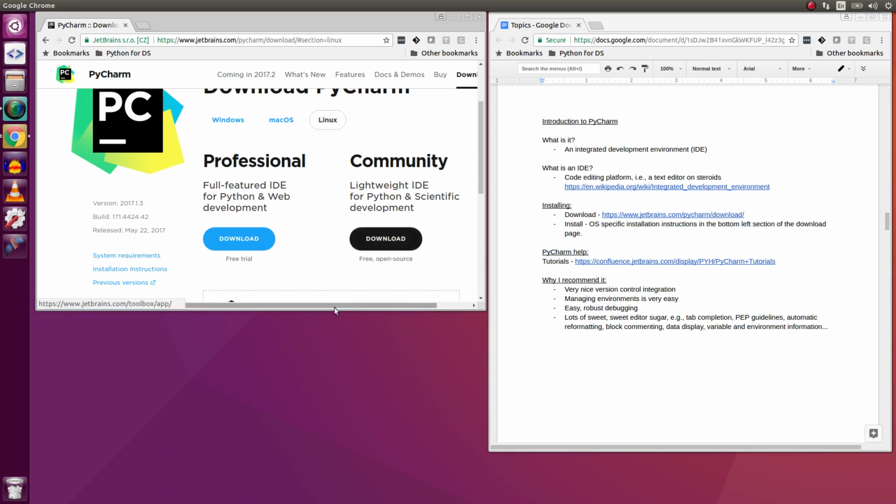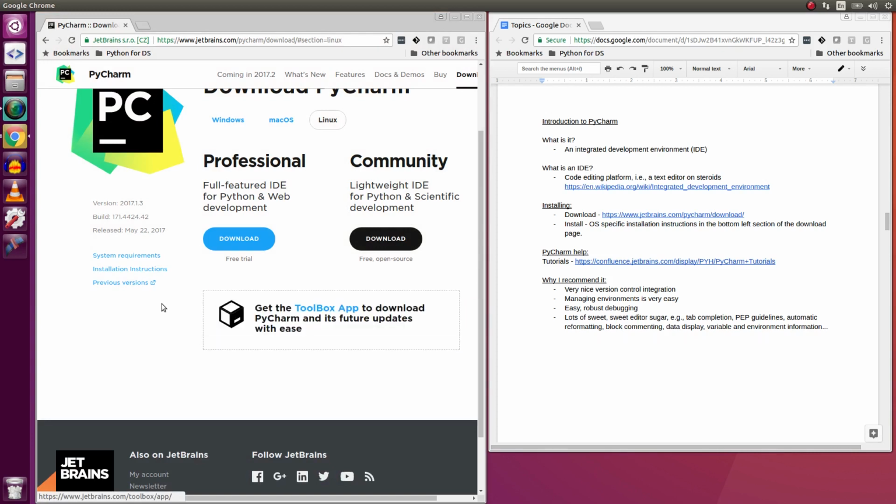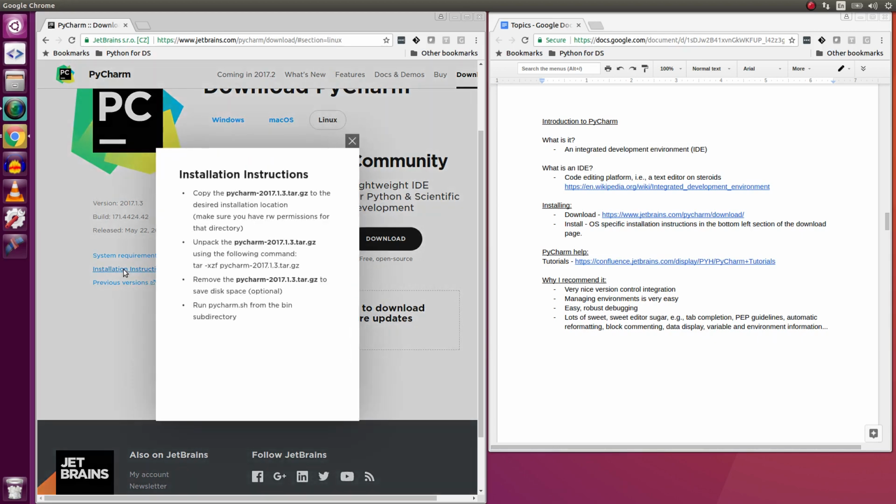And then if you don't already know how to install the package that it downloads for your OS, you can come over here and click on installation instructions, and it will give you OS specific instructions for installing the IDE. I've already done that, so we're going to skip over that, and it's also very easy. I mean, it just pops up here. We've got a 4-bullet modal that shows and will walk you through it. So that step I'm not really going to focus on.